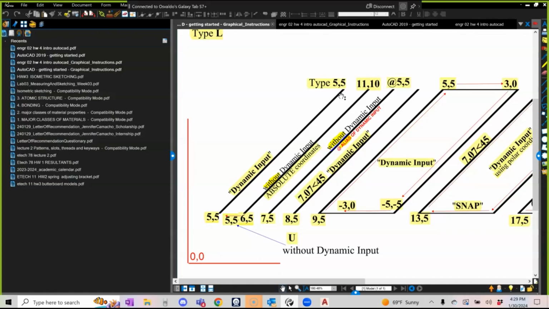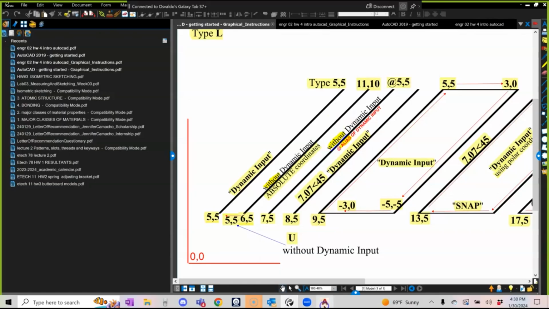Whatever location I'm at, I activate dynamic mode, which tells me to use relative location, that is delta X and delta Y from wherever I am. I am right here at 5,5, and I click 5,5 to let it know I want delta X at 5 and delta Y at 5.